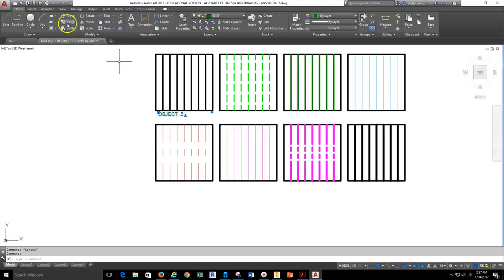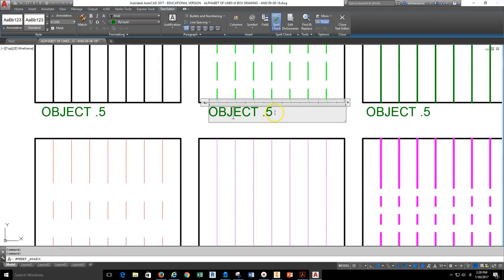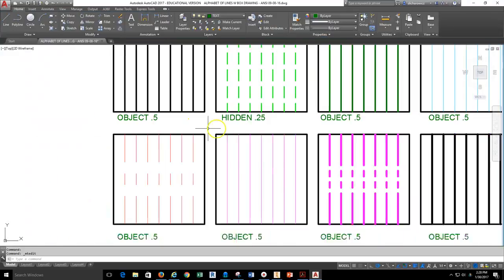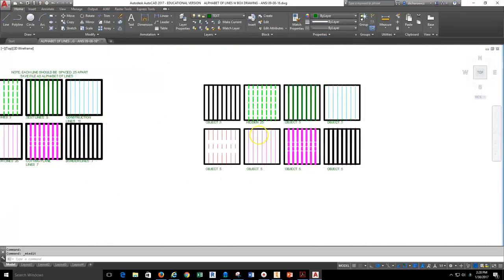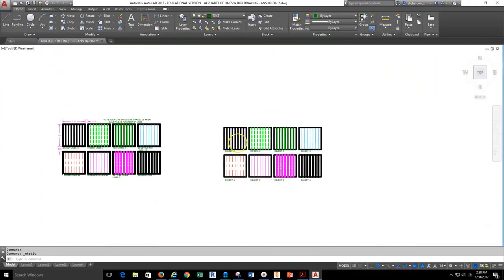This particular text can then be copied, and by moving across horizontally, it keeps all text aligned. Then text can be selected by panning window and then copied as a unit all four down to the proper position. You can then double click on the text to then go in and alter the actual text. And go and check to make sure hidden line should actually be 0.3. So we'll go in and change that so that we have that information in our layer drawing.